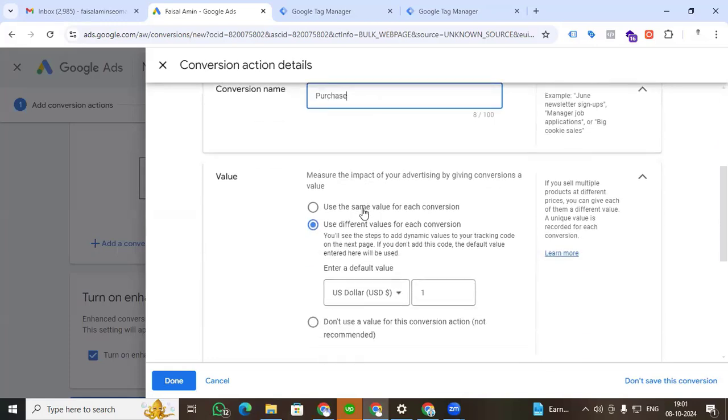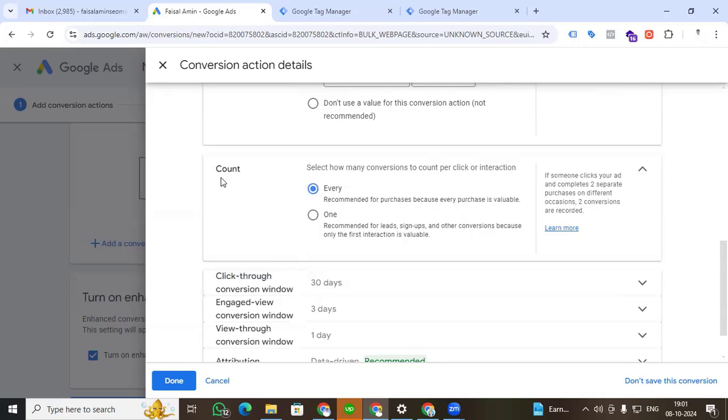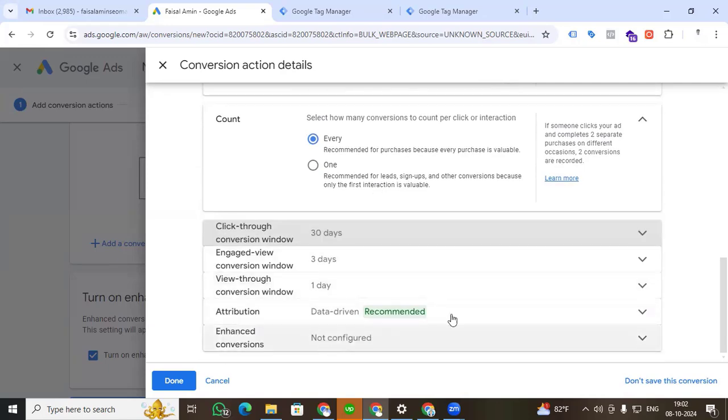In the value section I am adding one; you can add two or something else, depending on your business goal. If you scroll down, the count will be every or one. For the purchase event, you all know that every purchase is important for an e-commerce business, so I am selecting every. After completing this process, click done.